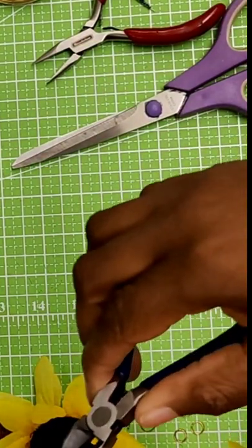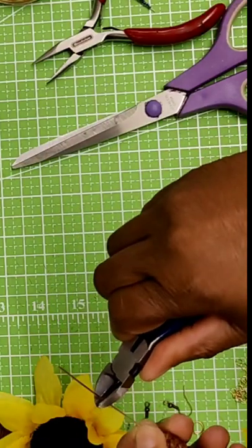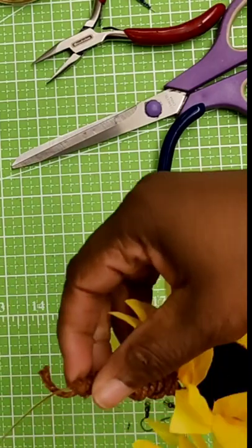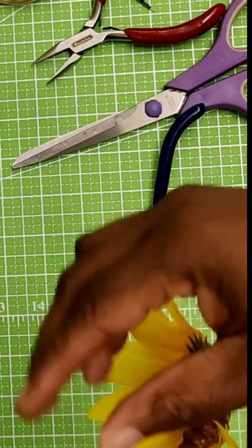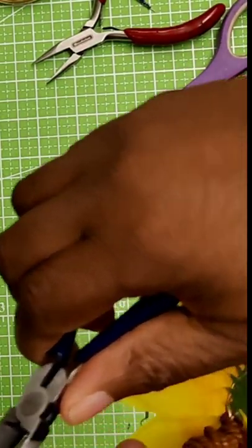I'm actually going to take my gauge wire that is connected to the sunflower and make a little loop or circle using the pliers. Then I have the little wire cutter there for thin pieces of metal.